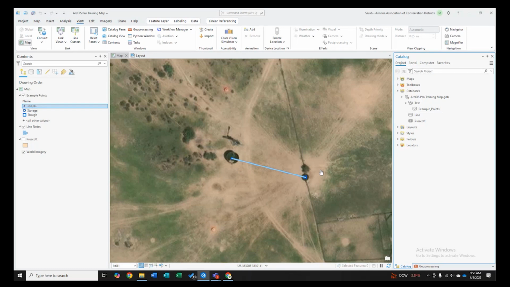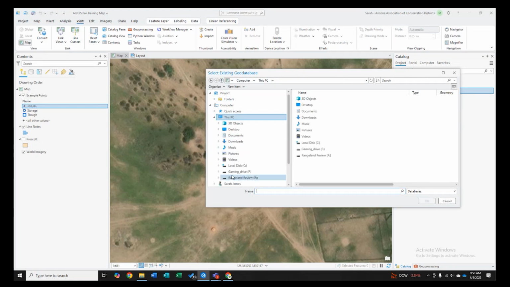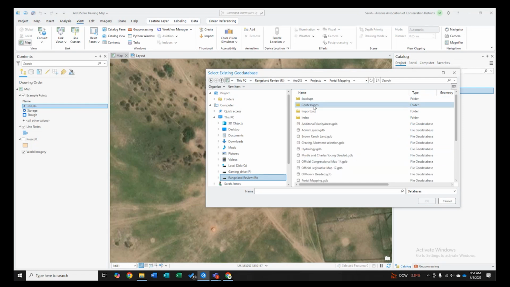Feel free to unmute too. No? Okay. So if I have a map and I put information into the map, I put that information into the geodatabase. If I needed that information from a different map in this current map, I would add a geodatabase. Let me pull this portal mapping in here.